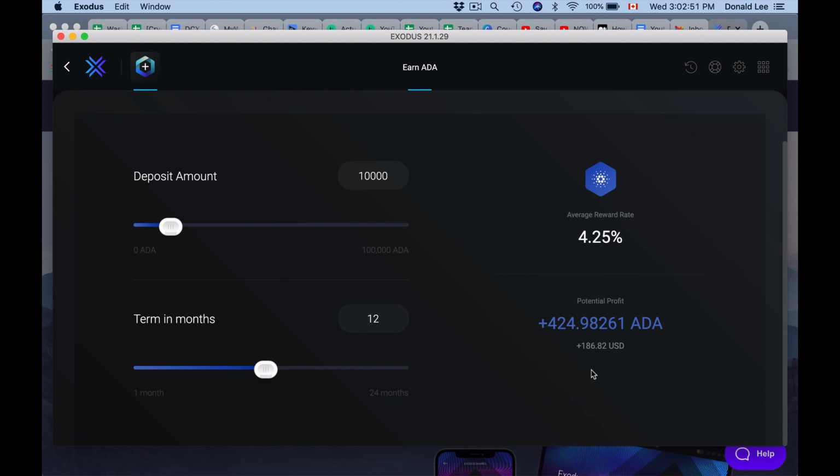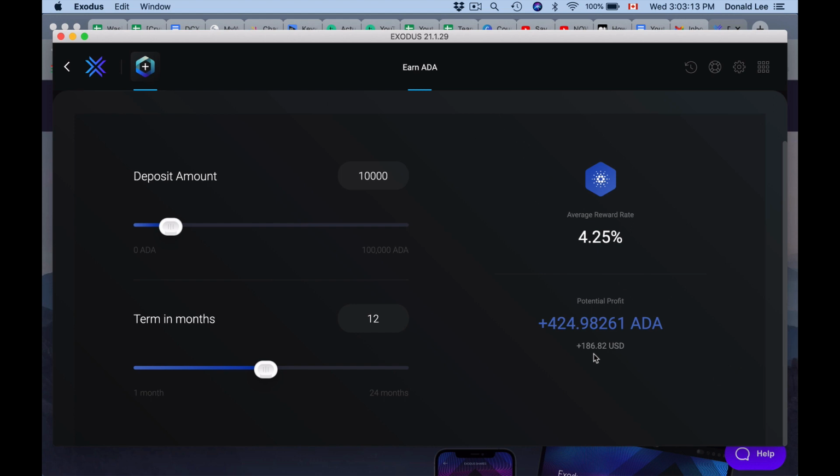But like I said, when you're staking cryptocurrency, what's good about it is that it's based on market value. So if ADA rises from whatever the price is right now, I think it's 40 cents, 43 cents, around that range, if it rises to, let's say, $1, $4, then you can see your potential profit be much more than what is calculated here because this is only using the market rate.